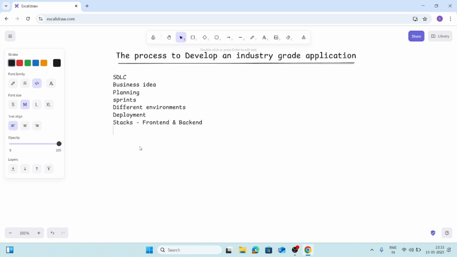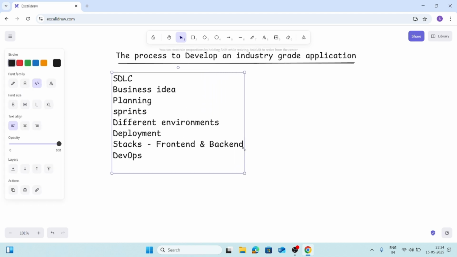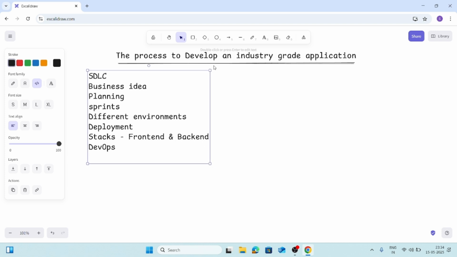So I will discuss this too. And DevOps if needed. Cool, so these are the things we are going to discuss today. Let's get to them one by one.